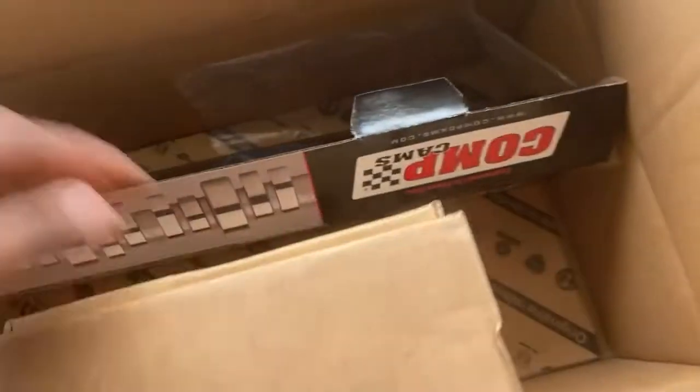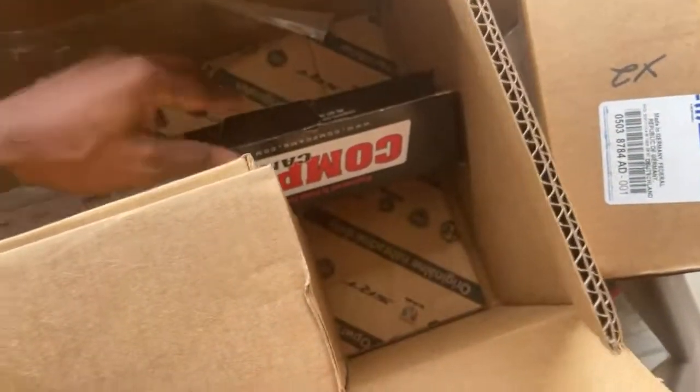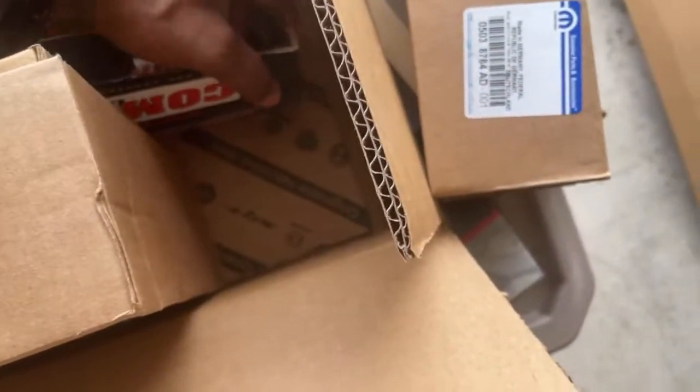But let's go over some more of the components. So yeah, that was the 281 boosted cam. That's going to be paired with my Whipple supercharger. Not only do I have the biggest engine in Mopar, well, I lied, not the biggest engine. I have the biggest production engine in Mopar. I'm putting a bigger supercharger on it. So the Whipple 3-liter supercharger is the same one that's on the drag pack. That I think it's like $220,000 car, the one that's only meant for the drag strip. Yeah, that's the Whipple supercharger I have. So if you think about it, when you put a 3-liter supercharger on a 6.4-liter engine, which is both bigger than the Hellcat, stock for stock, you're gonna be pushing way more than the Hellcat.